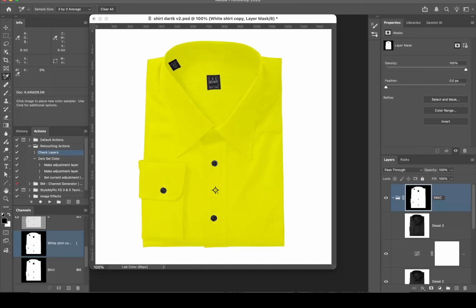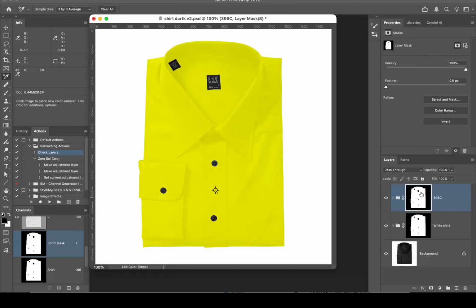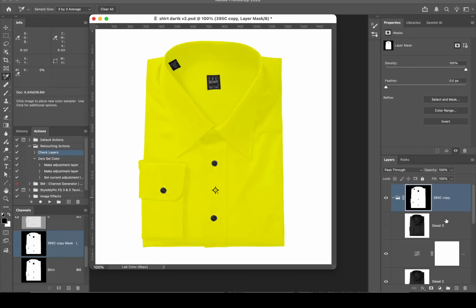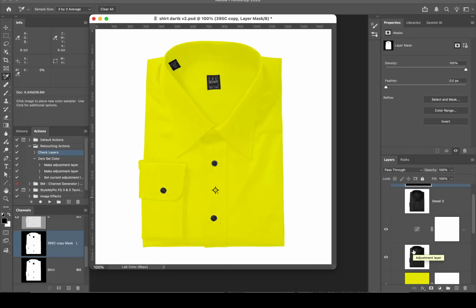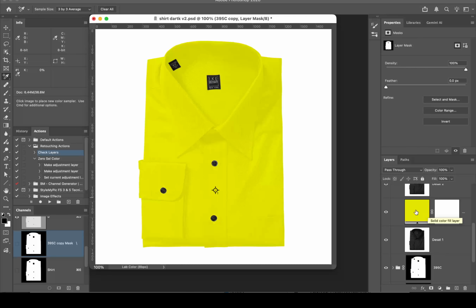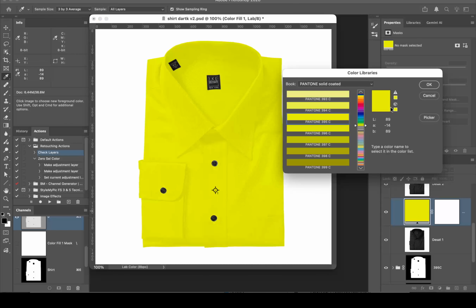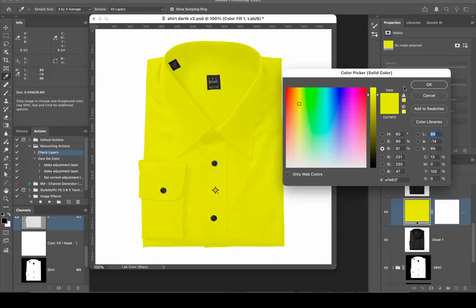Right? Let's do another one just for fun. So again, we're going to close up this layer, the group, make a copy of it, Command J, open it up. We're going to change the color for all the people who don't have the color that they can do here. We'll do a different library. So double click on the solid color adjustment layer, open this up. I'm going to go back to the picker. This is opening up into the Pantone color part, so I'm going to go back to the picker part of this.